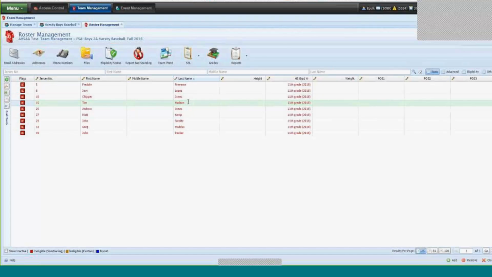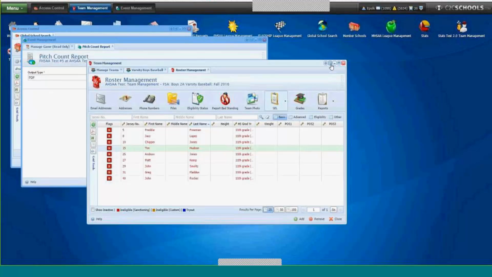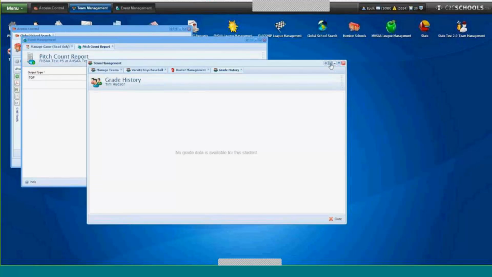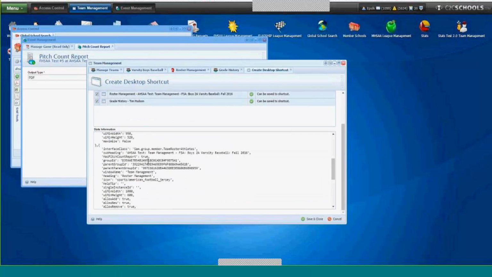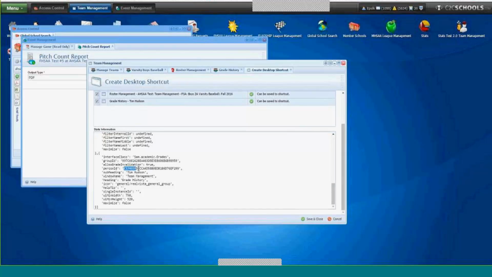Ingram. Just to show you real quick how we track everything, each athlete in our system has this person ID right here, and that gets followed with them regardless of where they're at in C2C.